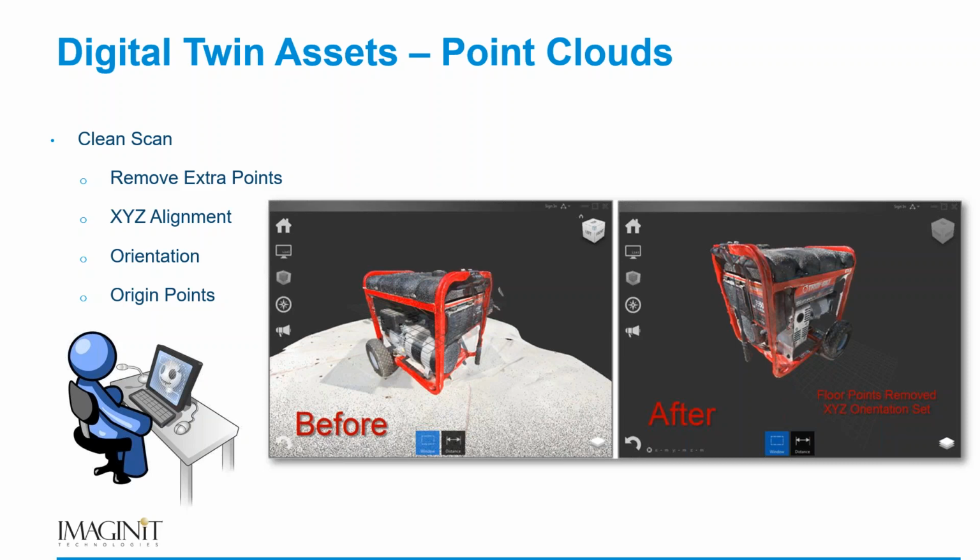Okay. Now, once you do have those assets scanned, this is where we start putting the cleanliness around our asset and actually start working with it more effectively. There's a bunch of points in a point cloud. It's difficult to work with, right? So we need to streamline. We need to move it down to a level that's obtainable for the asset. So we want to remove extra points. We want to fix the XYZ alignment if it's off kilter. We want to get that orientation set. We also want to make some origin points, like removing the floor. I don't need the floor all the time, right? I just need this generator and its wheels, and maybe its foot pegs, right? So we take time when we go through and we clean up that digital twin asset so it's more easily consumed and usable.